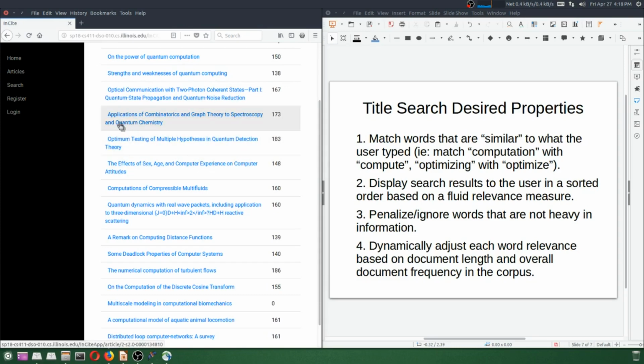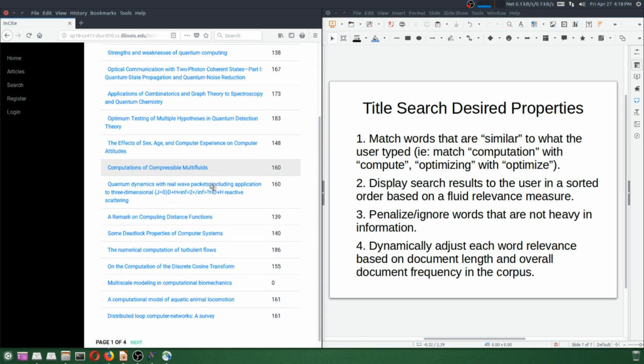So similarly for this one, it has the word quantum, but no computing, right? And in fact, you don't see the word computing until you get to here, where the word computer appeared, right? Which is probably normalized into the same thing as computing, computation, etc. And the word computer appeared twice in this article. That's the reason why it's ranked so high.